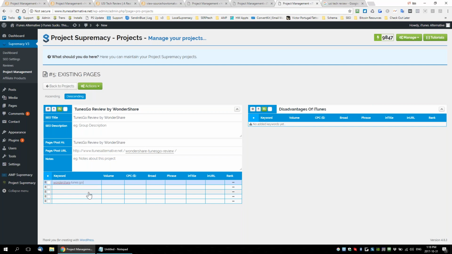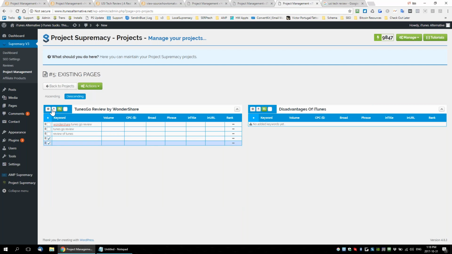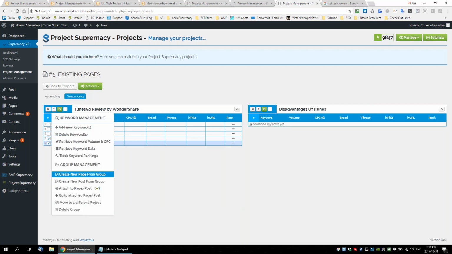Wondershare, TunesGo review, and you can even type them in, TunesGo review. Okay. Review of TunesGo. I don't know. You would do your keyword research to put those in there. But now, okay, let's get rid of these ones. Delete. Oops. Delete selected keywords.